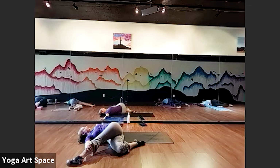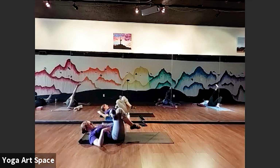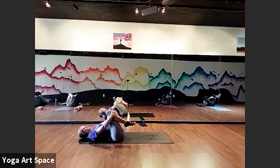More huge breath in. Exhale. This unit, we lift it all back up. Take the left ankle to the right thigh. Figure four stretch, hugging around.